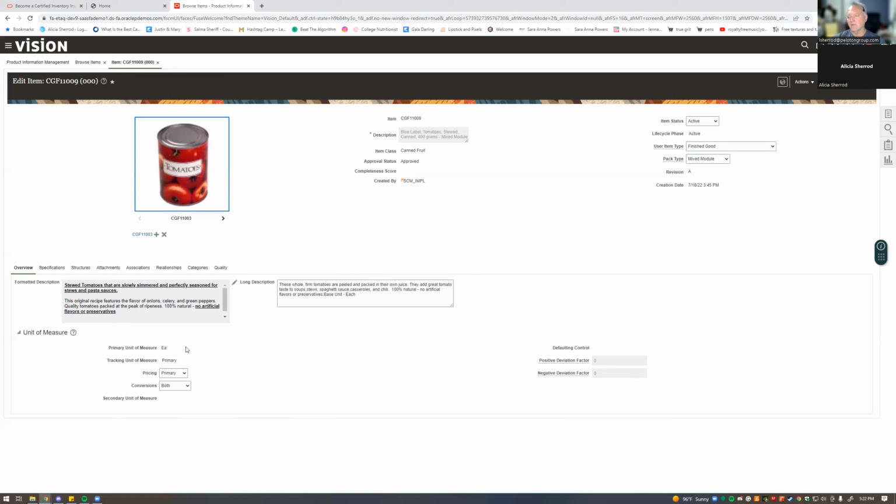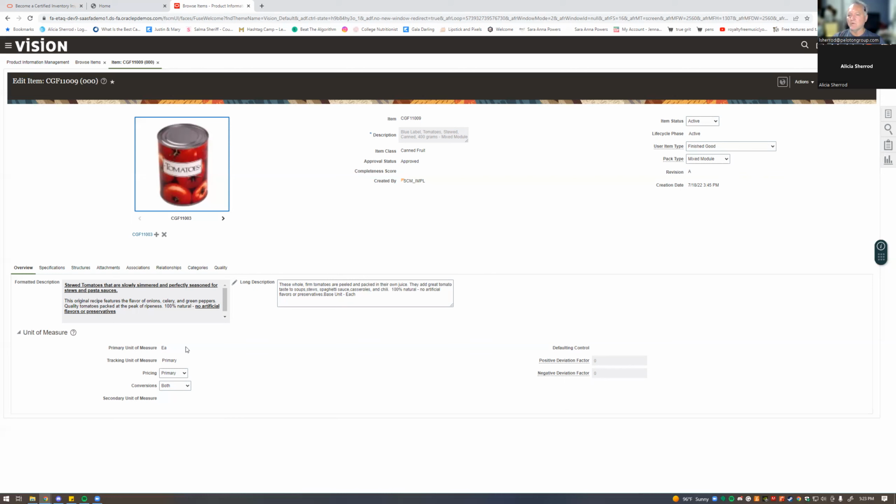Well, you're not going to buy that in eaches. You're going to buy it in tons or pounds or whatever. So your unit of measure is going to be tons or pounds or whatever. And then through the process of packaging that clay, you're going to turn it into eaches. So you have to be able to support multiple units of measure. And that's just kind of a common sense thing.